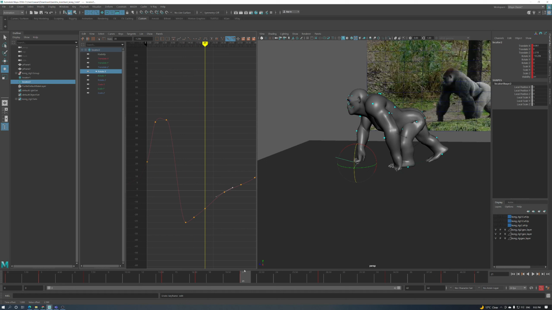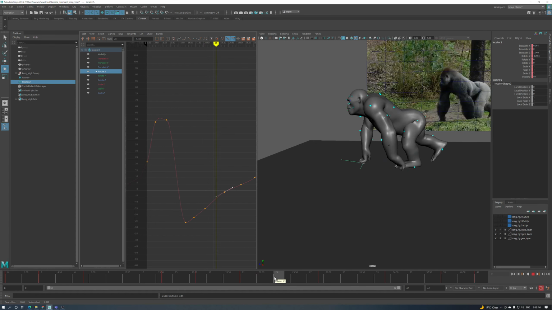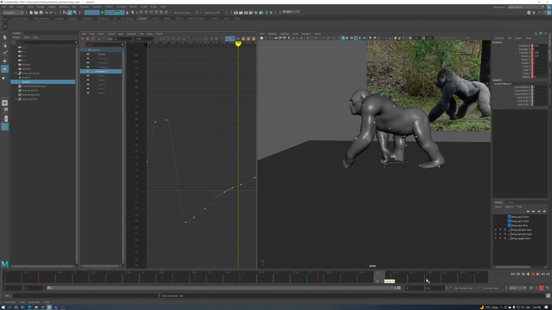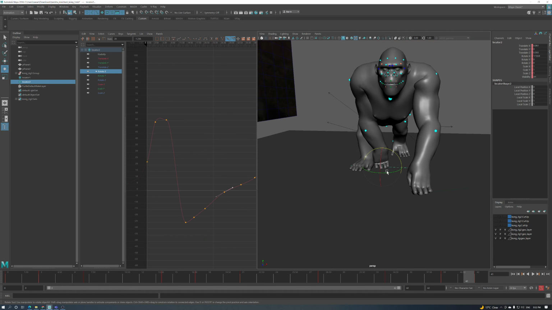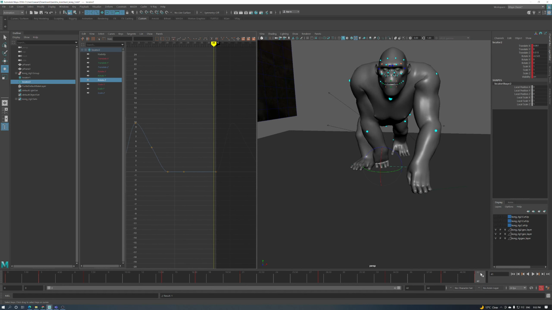So yeah, I think now getting the Z rotation properly as well.